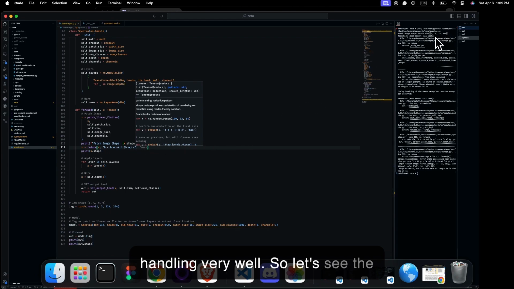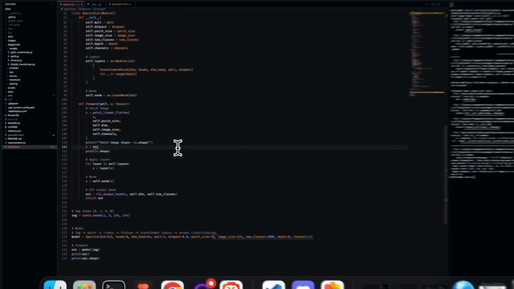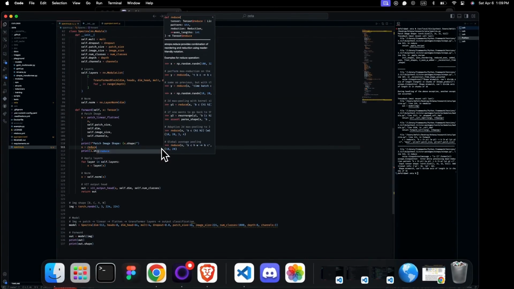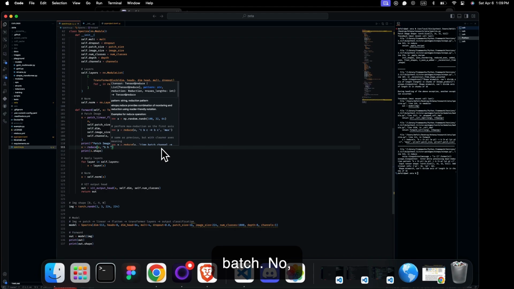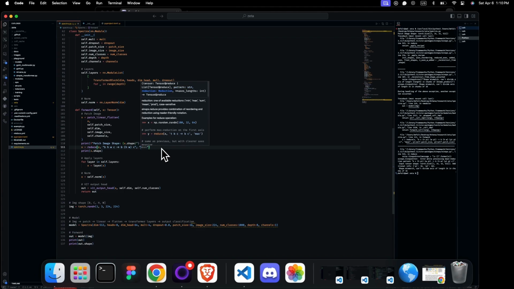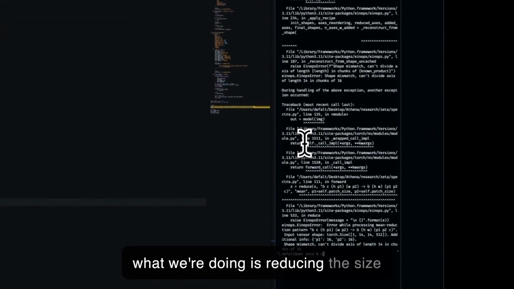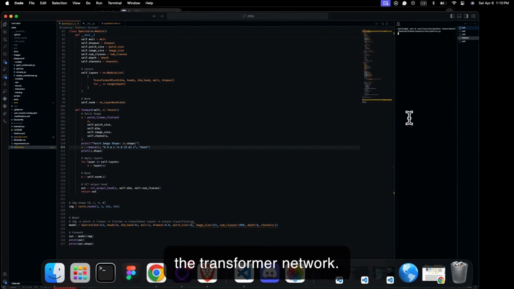So let's see the shape. The shape here is batch, height, width. So here what we're doing is reducing the size of the tensor so it's compatible with the transformer network.